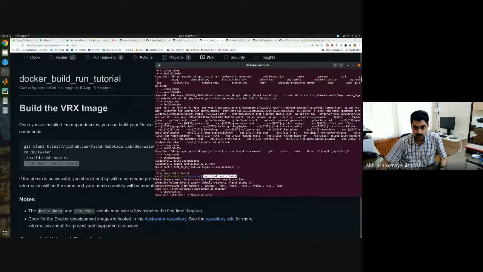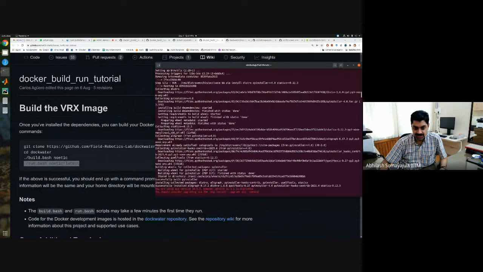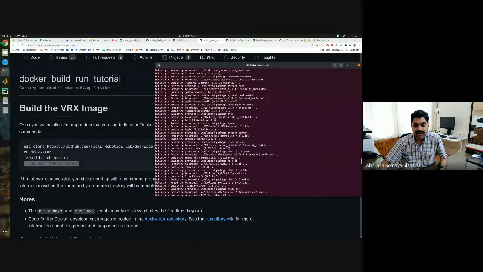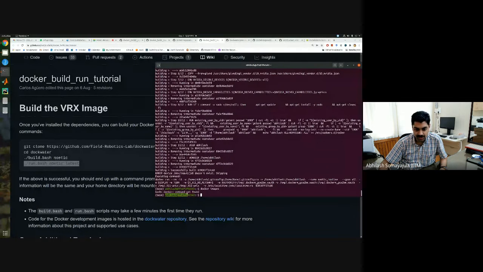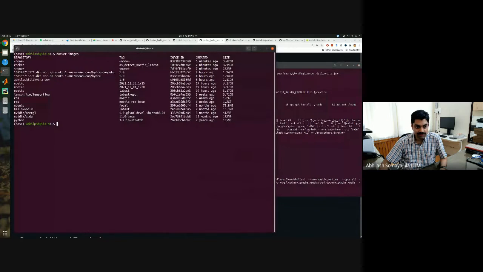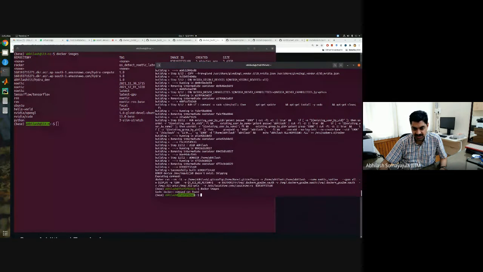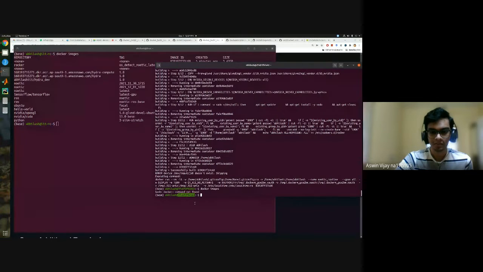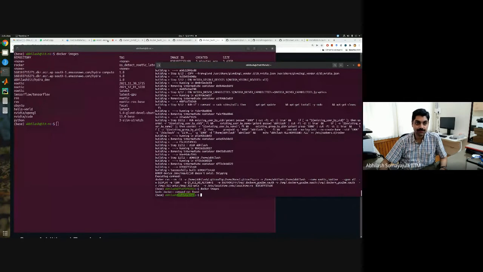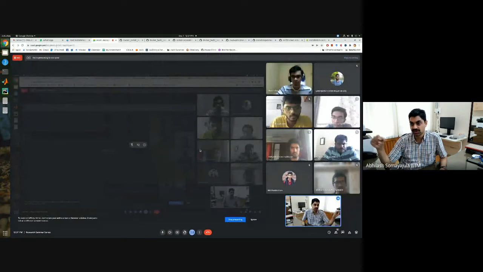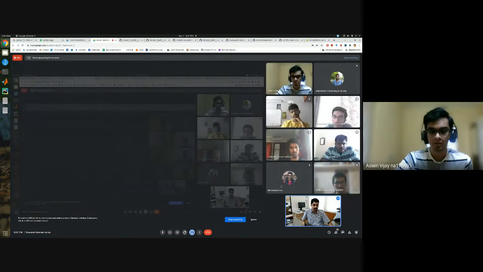Once I did the run, it went into the Docker container and it's showing me that I am now inside the Docker container. Remember here that when I took another terminal, let's say here, this is my base computer, Abhilash at IITM. But what you see here is Abhilash at some random string. That is inside the Docker container. Everybody with me so far? Yes, sir. Sir, if you try it in Windows, will it open an Ubuntu terminal? It will open in your PowerShell itself, but you will get the bash terminal inside of your PowerShell.